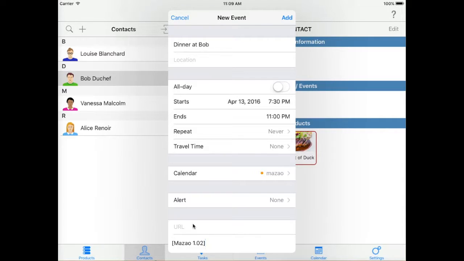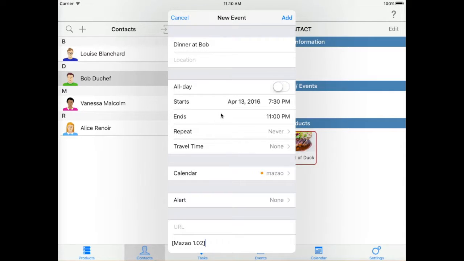On the other hand, the field repeat is not accepted by Mazao, because currently Mazao creates an object for each event to which you can add a set of links to other objects. So in Mazao, the concept of an event is one single moment in time. So if you create a recurring event, this event will effectively be created in the iOS calendar, but Mazao will not create an object around this event. This repeat event will simply be ignored by Mazao.